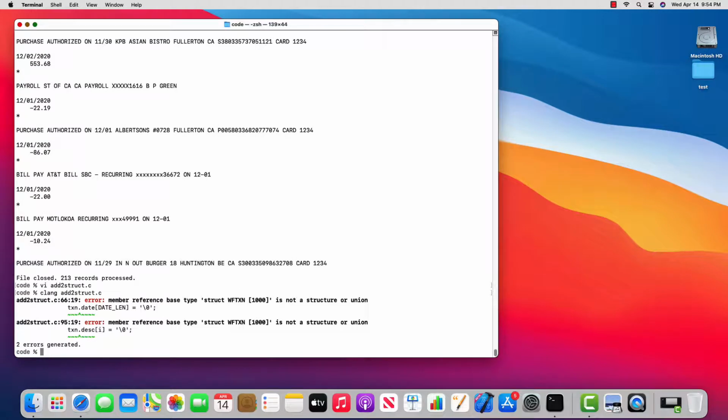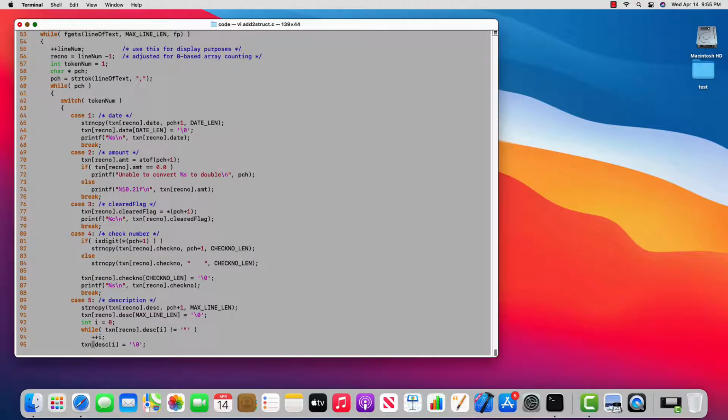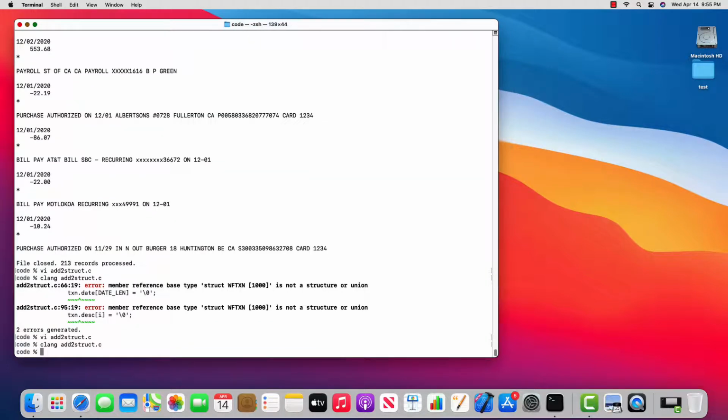Okay, I got a couple errors, because at line 66 and line 95, I missed a couple. So 66 and 95. I missed this one, and this one.